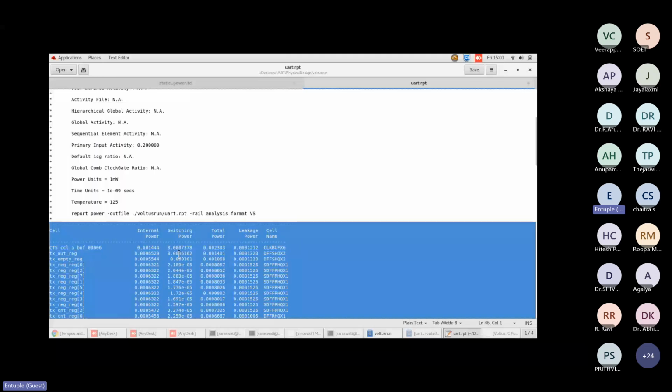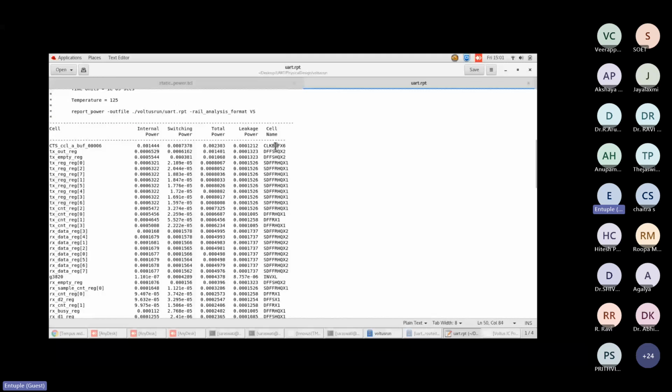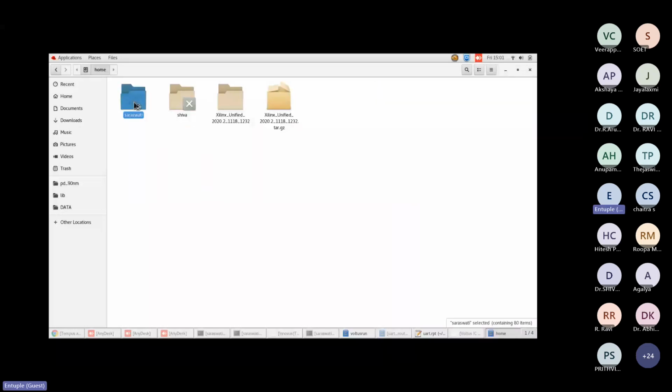You may be surprised how this internal, switching and leakage power is calculated. Actually these components, let's say related to this cell, we have lib files, right? Everything is taken from the lib file only, the library file. So let's see that file in the install foundry or technology foundry locations.